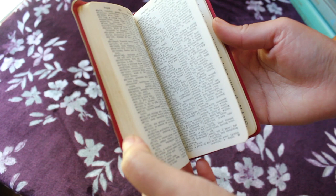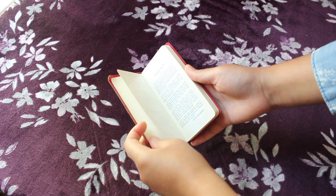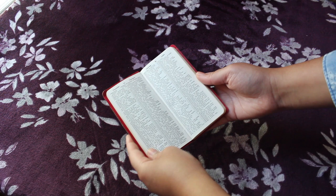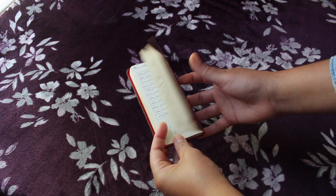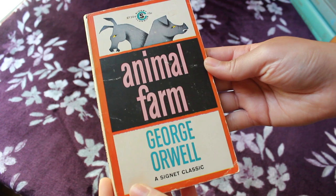The next is this Webster's Vest Pocket Dictionary, the self-pronouncing deluxe edition from somewhere in the 1940s. I absolutely love this. It has like a rather red leather imitation cover, and I keep this on my nightstand — it is awesome. I honestly use this more than I ever use a regular dictionary or a dictionary on my phone. The reason this is great is because it has so many archaic words in it, and 99% of the time whatever word I'm looking for can be found in this. I just love how cute and tiny it is. I assume you would have just slipped it into your vest pocket or shirt pocket. It was like one of my best finds ever. And here's just a size comparison — that's it next to a regular size book.